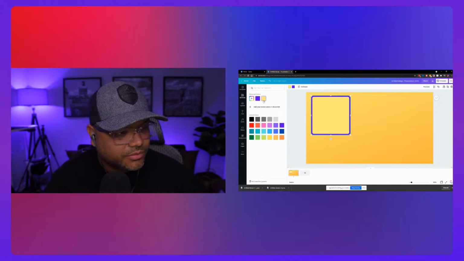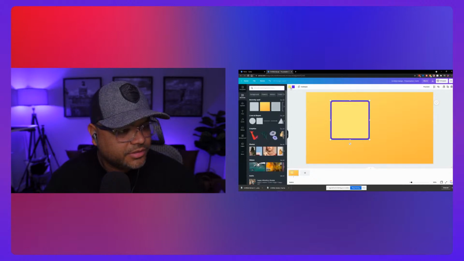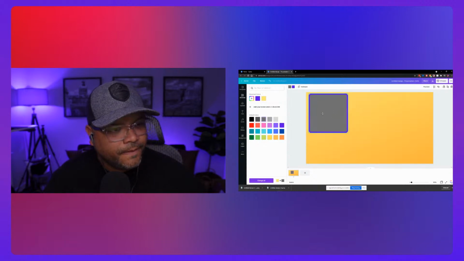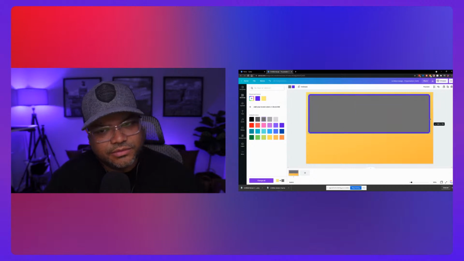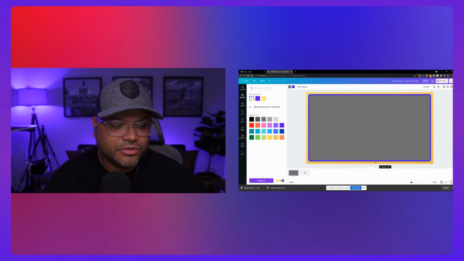So let's choose gray. And I choose a color that's different than what we have, so that color can be identified by Photopea and actually make it transparent, so it's a little bit easier, right?